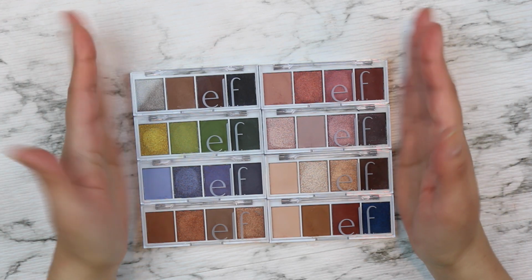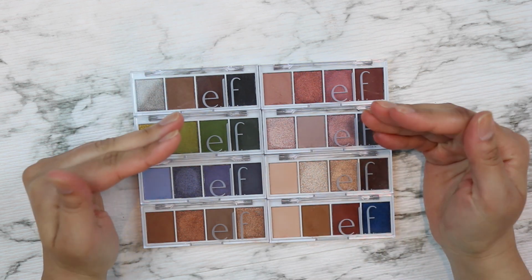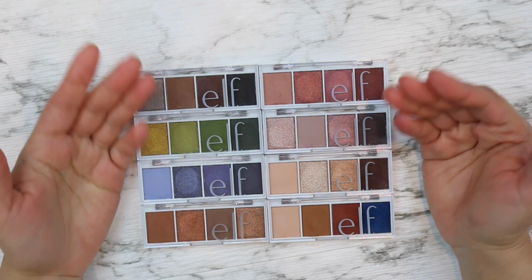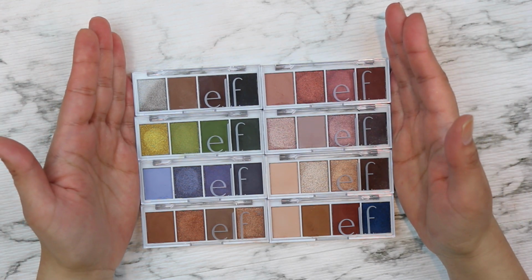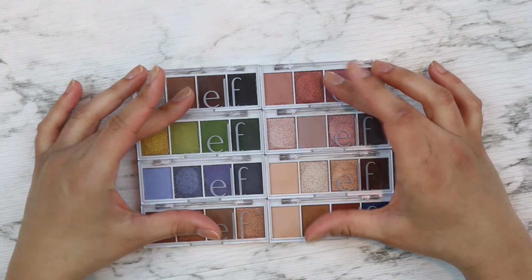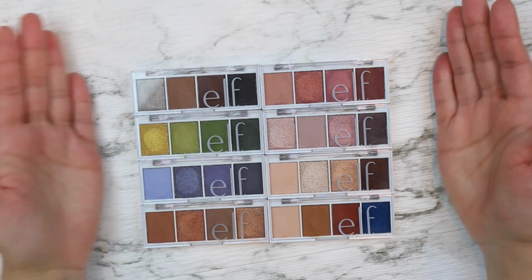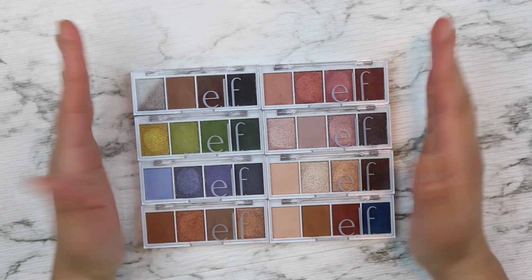This is the first time I play with them as far as touching, feeling the texture of these, just giving my assumption. Just by swatching so many formulas throughout the whole entire makeup industry, I've come to know a lot of formulas, so I can kind of tell which ones are going to work on the eye well, and which ones are going to give you a hard time. So I'm going to play around with these on my eyeballs. You guys will see them.